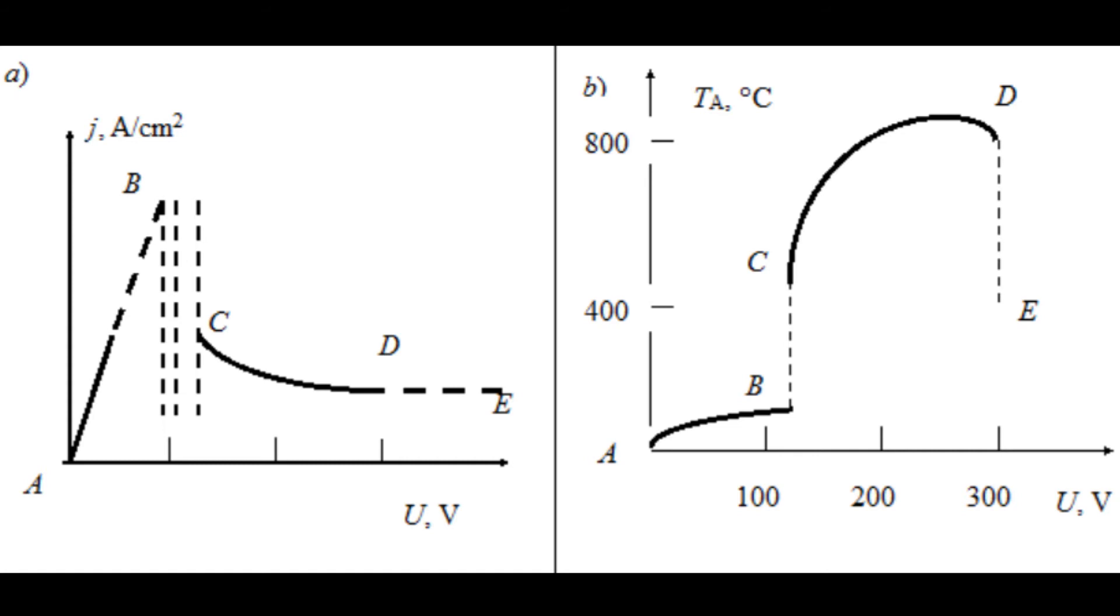The color of the glow turns blue. Its spectrum contains lines of hydrogen, oxygen, and alkali metals if they are found in the solution. It can be assumed that electric discharges appear in the envelope in the region D-E. These discharges lead to the sputtering of electrolyte, which cools the part. Probably weak discharges appear even in the CD region. They slightly affect the decrease in the part temperature before point D.